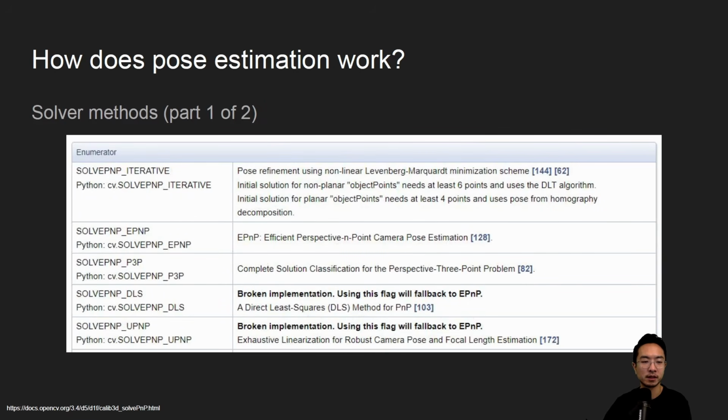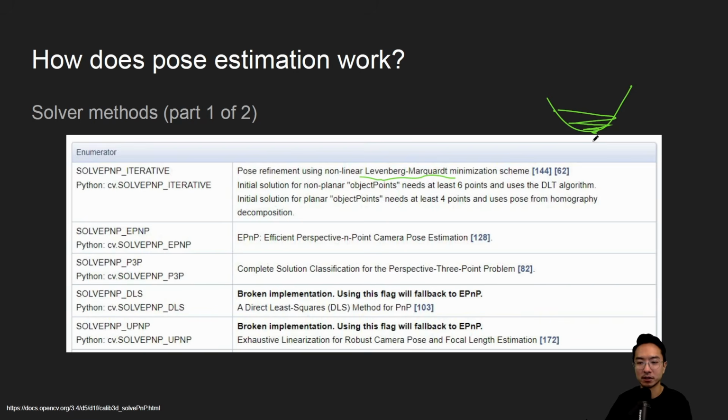Okay, so there are typically different solvers out there. Here we have the solvePnP iterative. This is the default one that we'll use, but there are some other ones too, which we won't go into too much detail with. But for the iterative one, you have what's called the Levenberg-Marquardt. What this does is it takes the Jacobian and does a Newton type of method of minimization of error. So if you have a function here, you're essentially trying to get lower and lower until you find the minimum.